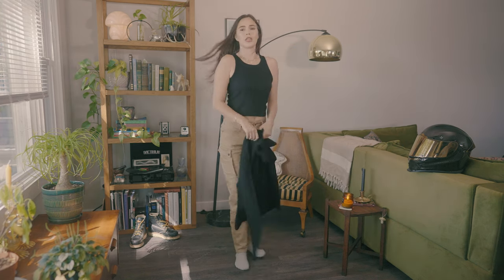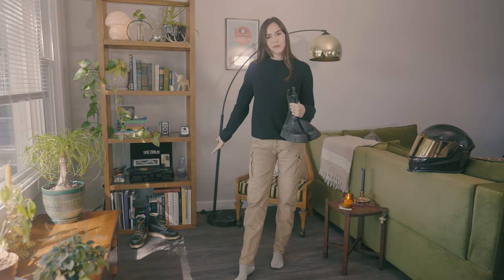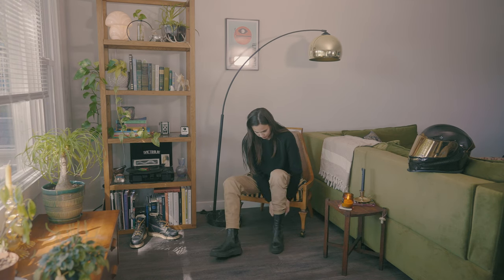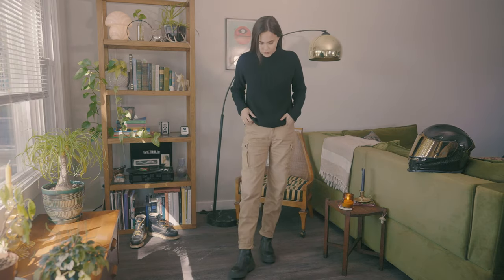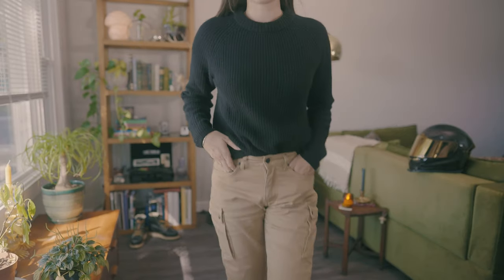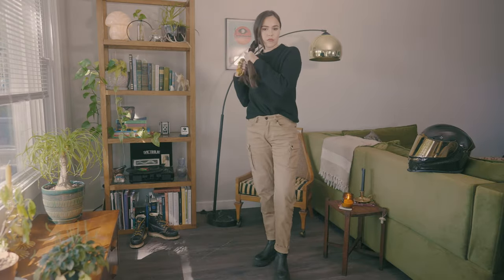Feeling a little chilly, so I throw over this Quince sweater. For this outfit I'm doing some slip-on leather boots for those lazy days, but this would also look really great with the Thorogood mock toes — I highly recommend that if you want a little bit more coverage, because these do have elastic panels that are suspicious on the bike. This sweater is cashmere — it's divine and it's a really affordable cashmere, so get into it. I love the softness and I wear it all the time on and off the bike. This is such a rock solid way to transition this outfit from summer into autumn rides.